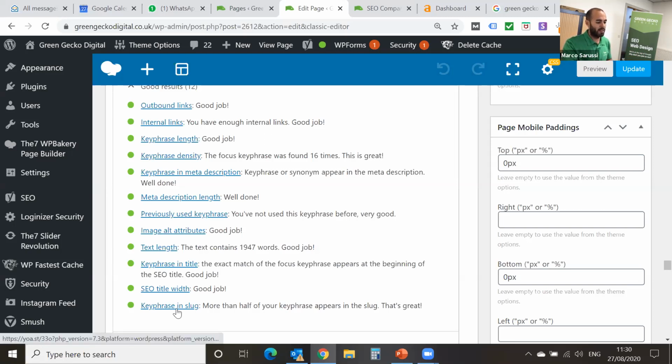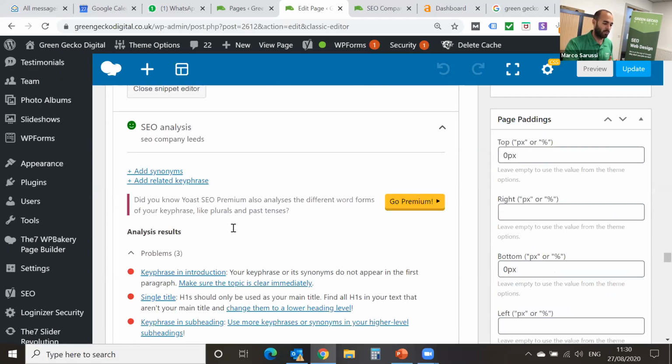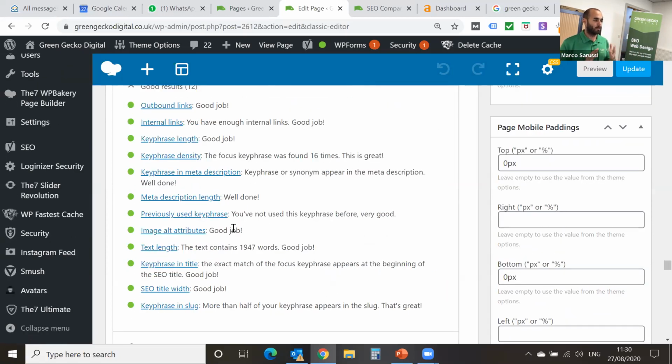Lastly here, we've got key phrase in the slug. This basically just means, have you got the keyword in the URL? Just to demonstrate this point, I'm going to come back to here. So the link for this particular page is obviously Green Gecko Digital, our website address, .co.uk / the keyword, essentially. That's the keyword we're ranking for. So have you got the keyword in the slug? Yes, we have. Tick in the box. And a really good example of that was when we had a look at accountants leads, and we saw that the top 2 results had the exact same keyword as their slug. So that was really, really reassuring to see.